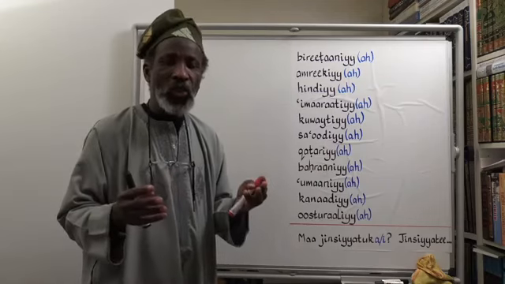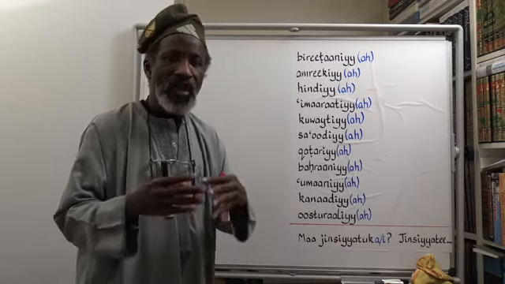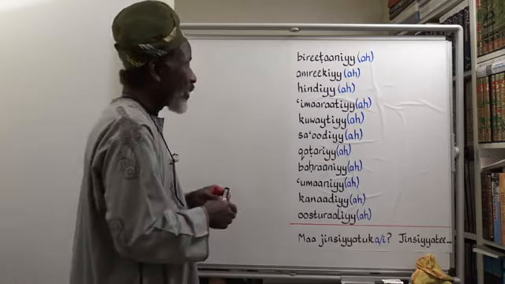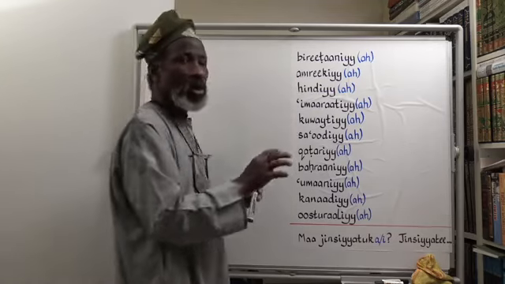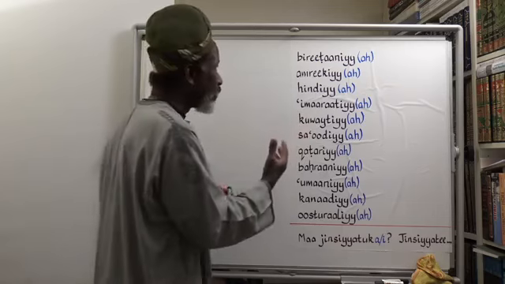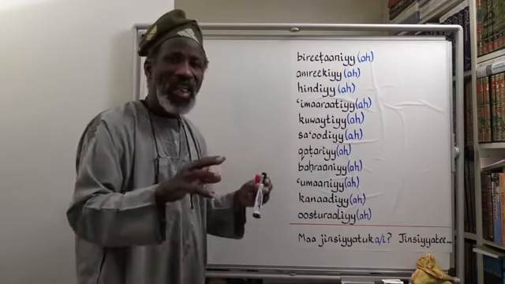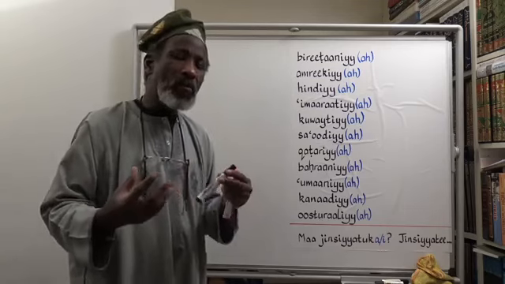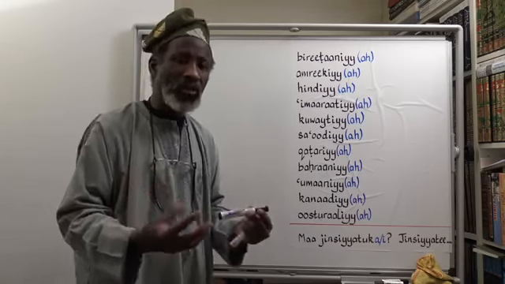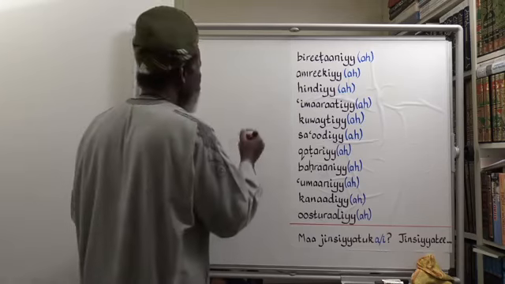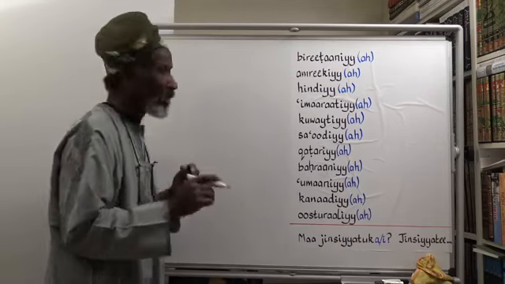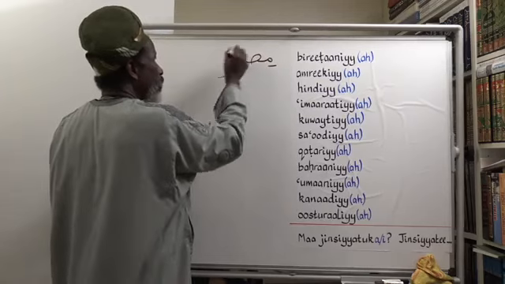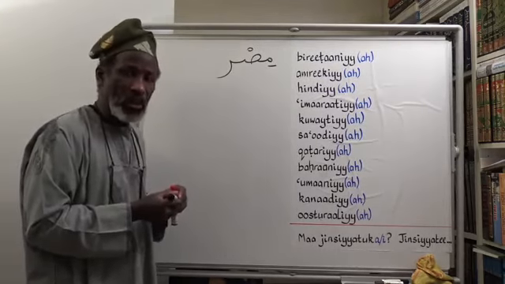As an extension to the previous explanation regarding names of countries in Arabic, we can take one more step forward. We're trying to convert the name of a country to an expression of somebody having affiliation to that country. For instance, let's use a very clear one. Let's say we have Misr. Misr, that's a country, Egypt.